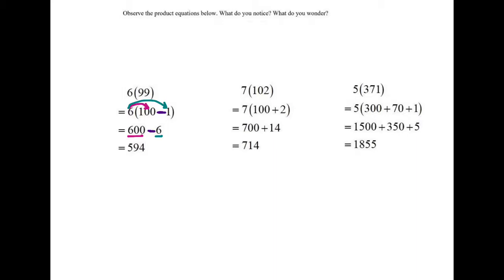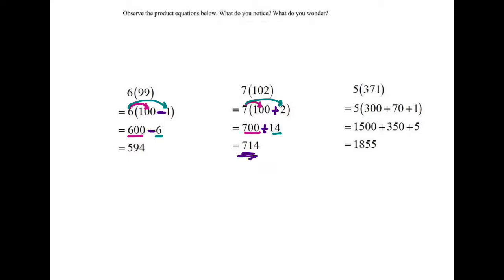So you're trying to do some of these in your head rather than actually doing a long multiply problem. Sometimes it's easier to do the long multiply problem, but here's a way that it might make it easy for you. Okay, so 102 is 100 add 2. So now, 7 times 100 gives you 700. 7 times 2 is 14. And this time we're adding, so you add those, and you get your 714.